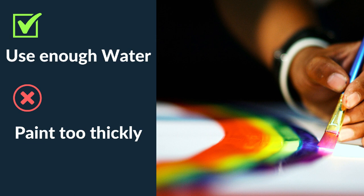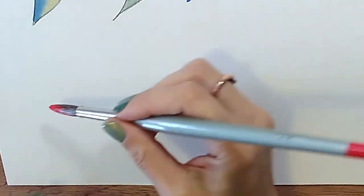The next tip: do use enough water on your brush — don't use a brush that's too dry, which will cause a technique called dry brush. Dry brush is a technique in its own right but you don't want it all over every painting. This is particularly important if you're coming from an acrylic background. I can always spot these people in class because they paint watercolors like acrylics. It's also going to be extremely expensive if you keep layering watercolor paint to the same thickness as acrylics. With watercolor, the paper should glow through the paint.